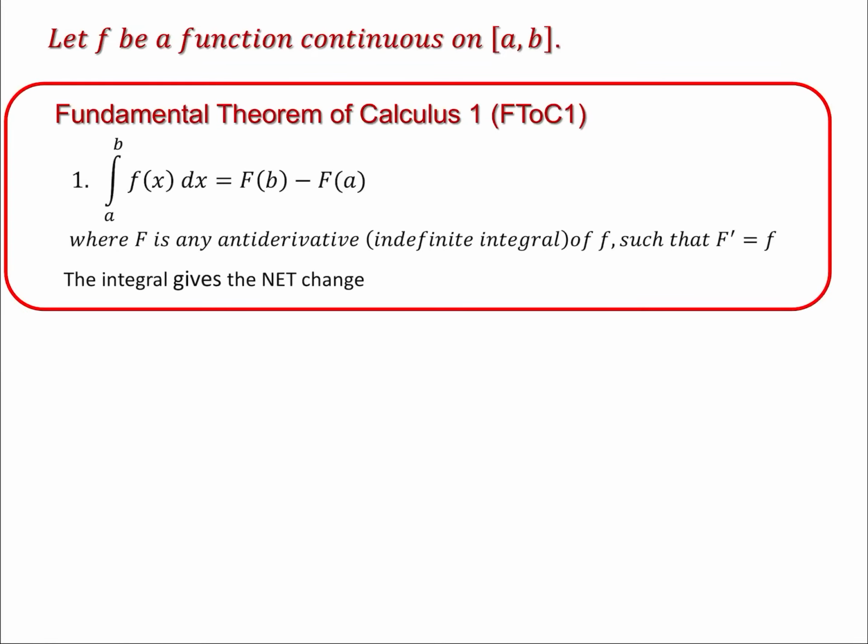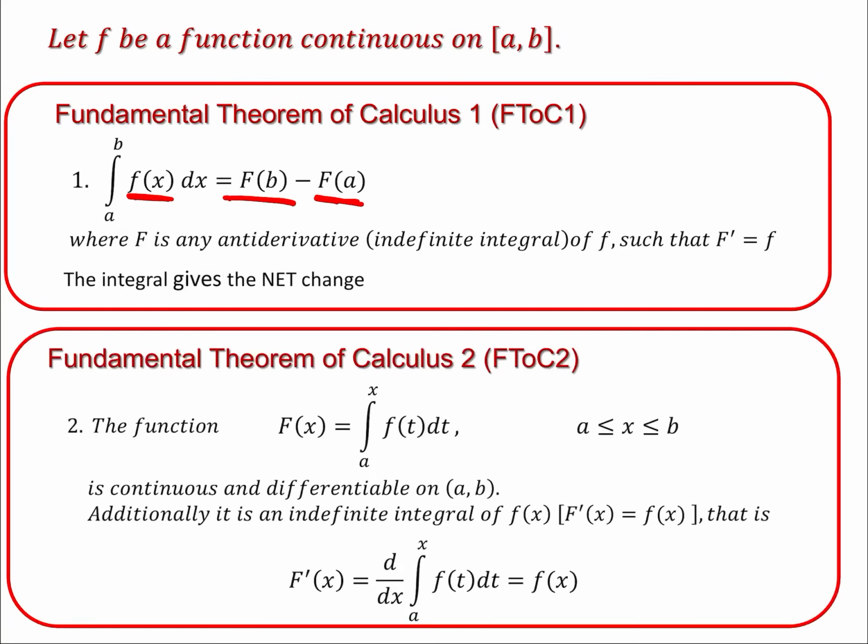Let's recall the fundamental theorem of calculus. Now, because the whole AP exam this year is calculator active, you may not need this as much, but you do need to show it in your notation. So you have to remember that the fundamental theorem of calculus works on continuous functions on a closed interval. And what we do to find it is we find the antiderivative of f of x evaluated at b, and then take the antiderivative evaluated at a and subtract the two.